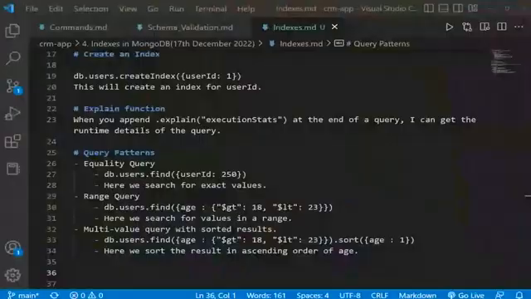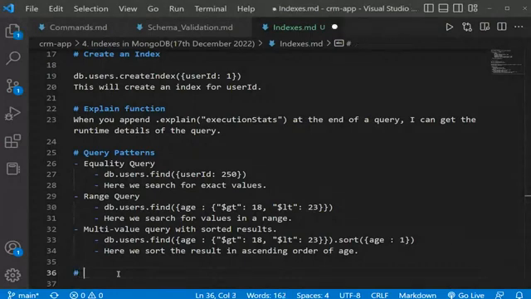Didn't get it, Aradhya. Okay, so I'll explain this. Just don't worry about it. I'll explain it. Let me go back to my code. Let me define how to create a compound index first. Okay, you got the reason why we are creating a compound index, Aradhya Gupta? Did you get that? Yes. Okay, now I'm going to tell you how to create a compound index.